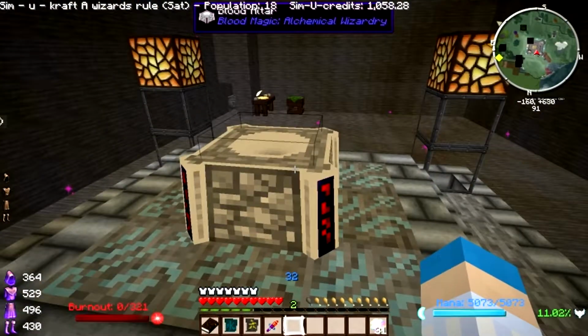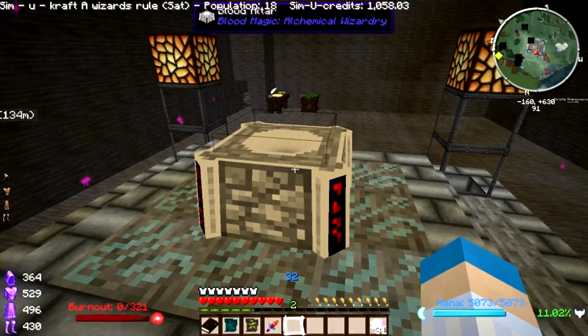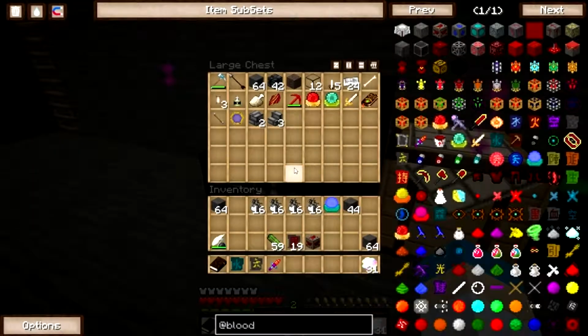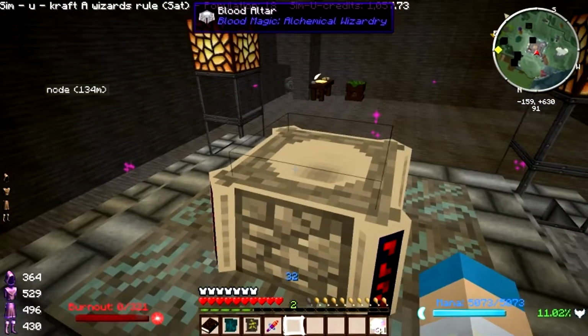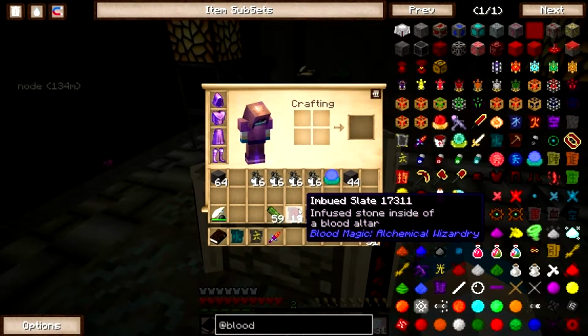Pop a stone in here to turn it into blank slate. Put the blank slate back in here to turn into reinforced slate. Have I got those ones in here still? No, I did use them. And then put the reinforced one in here to turn into imbued slate.